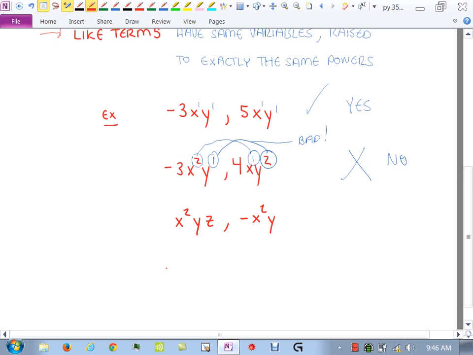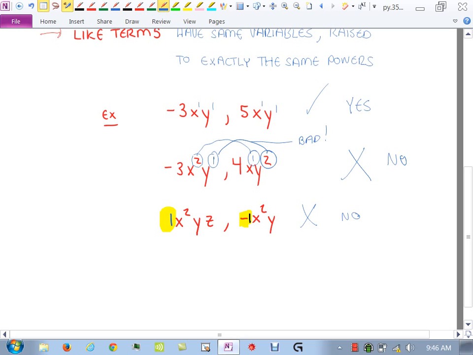If it has a z in it, the other one has to have a z in it also. Exactly the same. Well, the negative has nothing to do with this, because remember, the negative in front, that's our coefficient, -1. What's the coefficient of this one? It's a 1. We don't need to write it, but it's a 1. But we totally ignore coefficients when we're checking to see if they're like terms. So you just cover up the coefficient and look at what's there. Is it exactly the same as the other one? Yes or no? In this case, no. It's missing the z. So no.